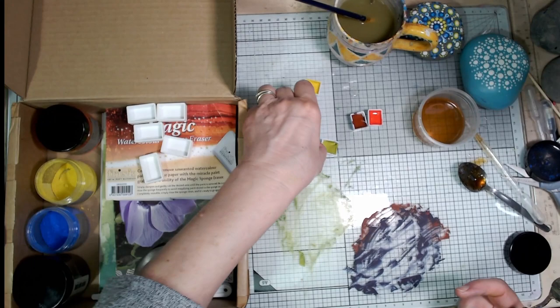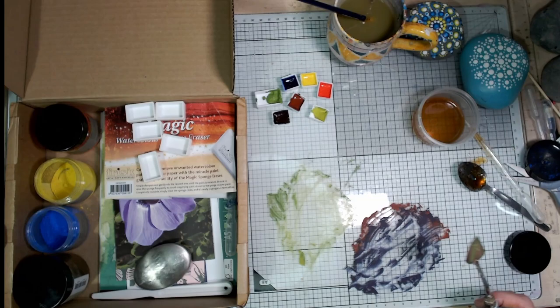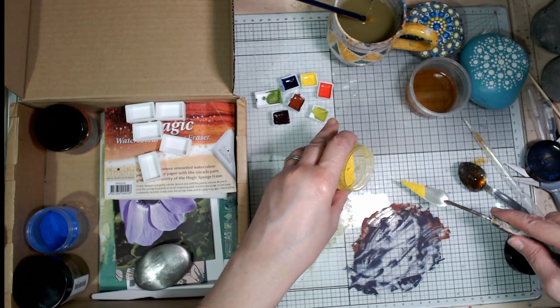So I've got two shades of green, I've got red, yellow and blue. I've got those brownie colours, but that one might turn out to be purple. I want an orange now. Again, I feel like I need more of the yellow, but this is what I've got, so let's go with it.